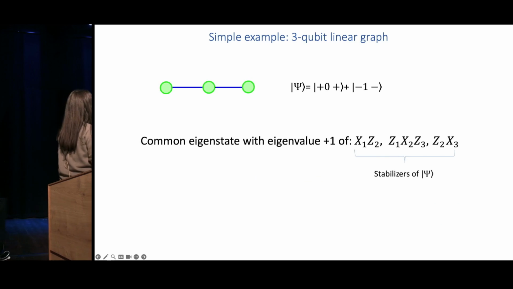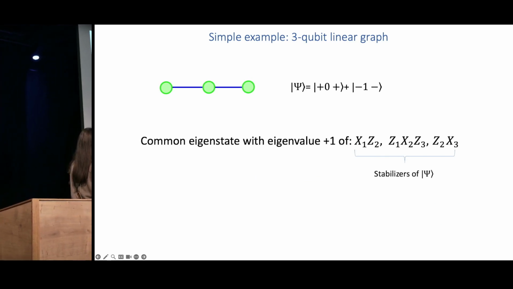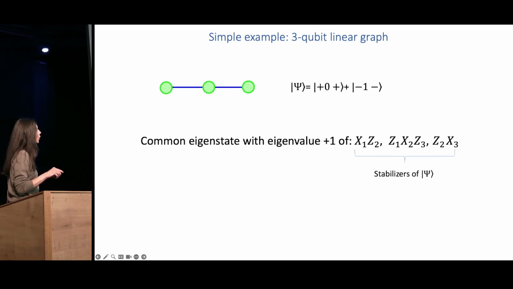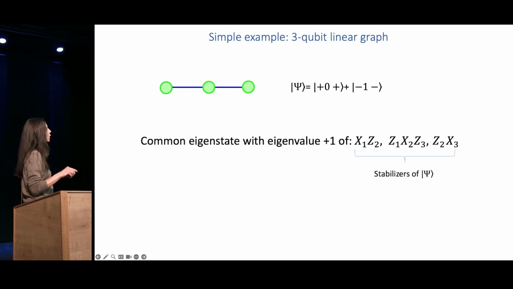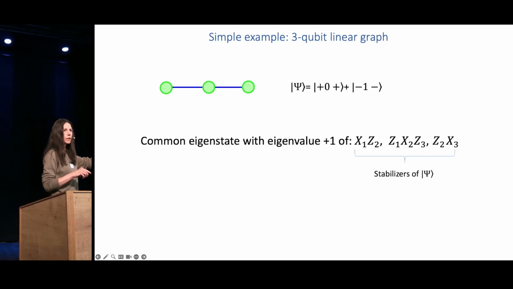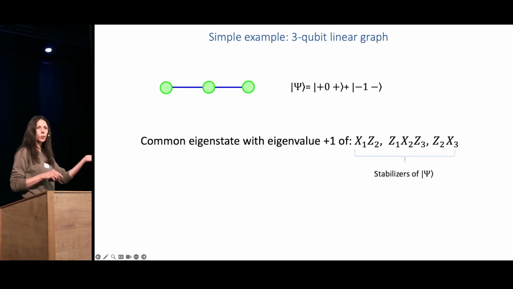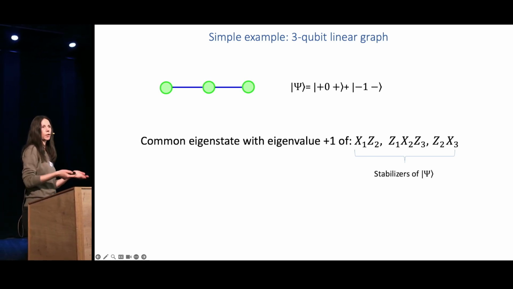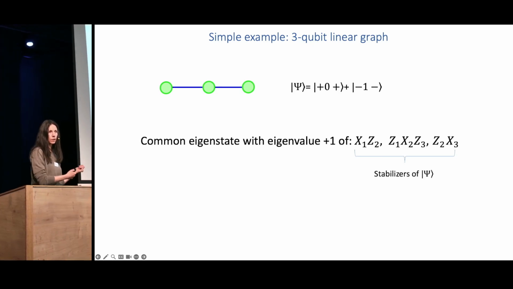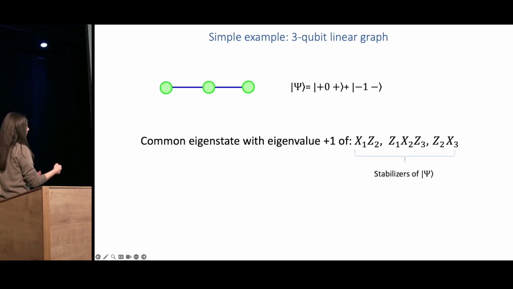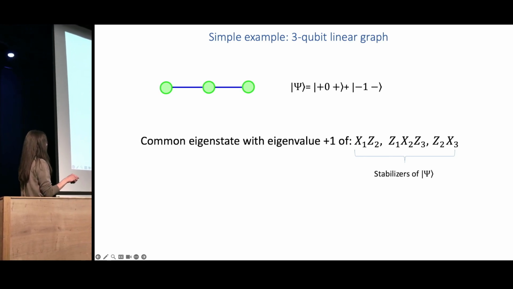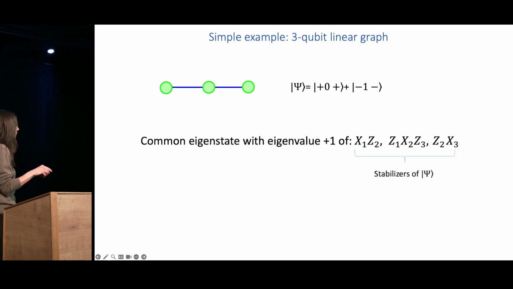So let's look at a 3-qubit linear graph state. So these are 3 qubits in a line. I can write this down in a more economical way by mixing the plus, minus, and the 0-1 basis. If I were to write everything in the 0-1 basis, I would get more terms. So if you use the computational basis, this gets pretty expensive pretty quickly. But we know it doesn't have to because these are stabilizer states, right? So just by staring at the state, I wouldn't necessarily know that I have an economical way to write this.